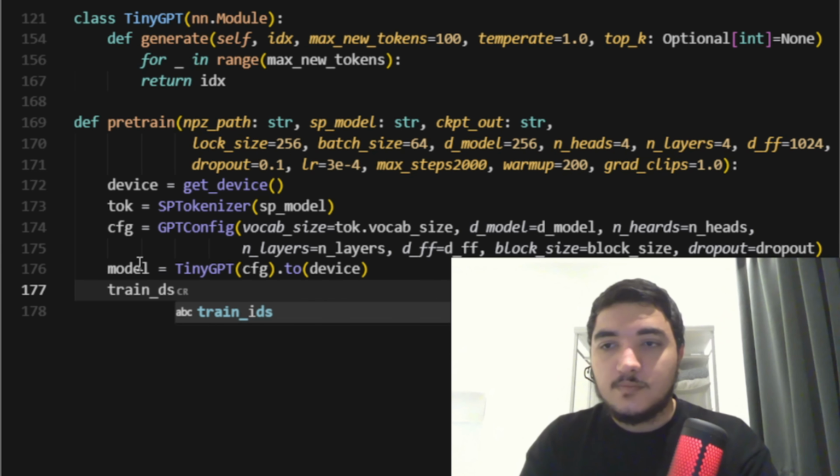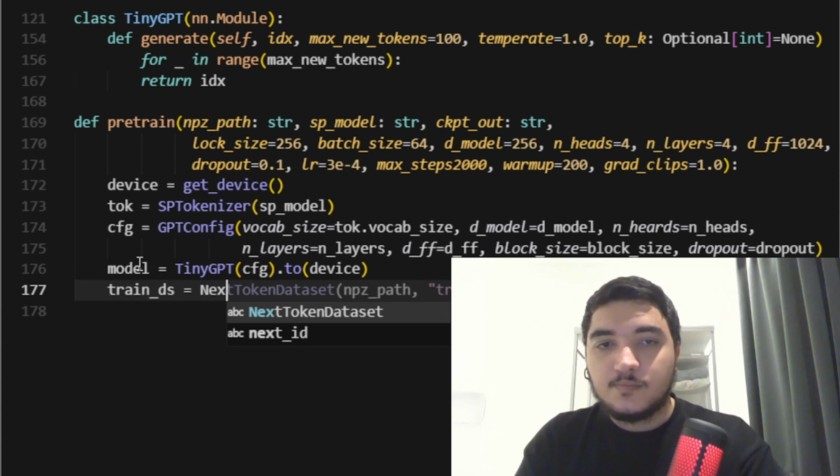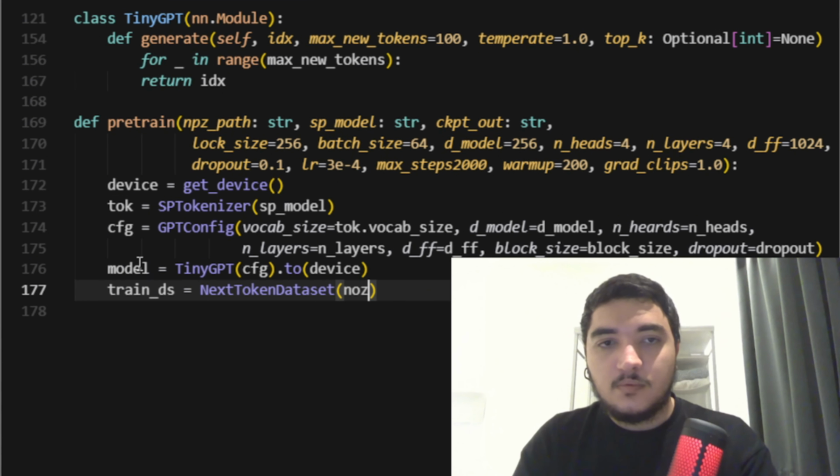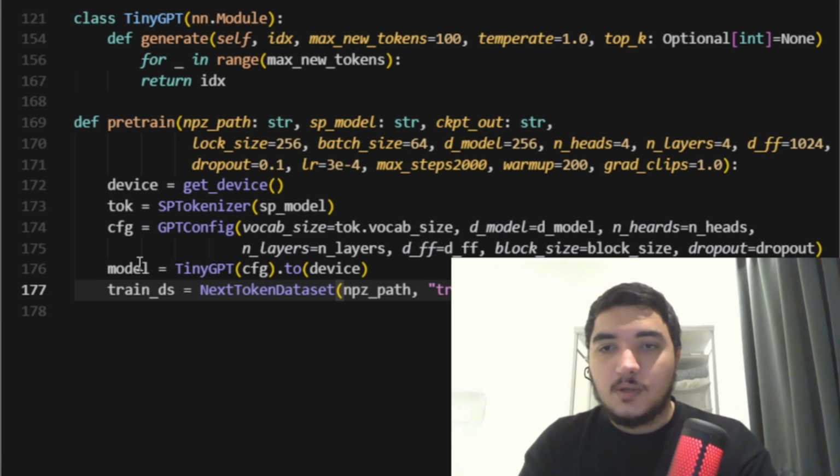Train ds equals next token dataset, npz path train, and block size.